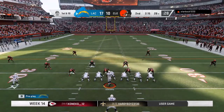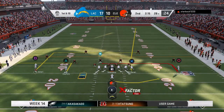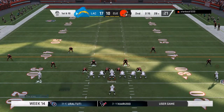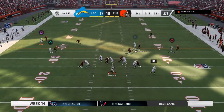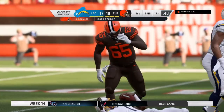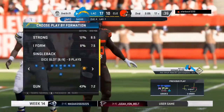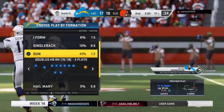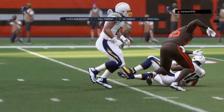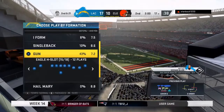The Charger drive about to get going. And that recipe on their last drive that resulted in a touchdown looked pretty good, so they'll be hoping to do that once more. And it takes me back to when we sat with the offensive coordinator and the head coach. They felt pretty good about their game plan. And the Browns pressure gets to him that time, and he's going to go down. Larry Ogunjobi in there to get him, and that is sack number 6 now for him on the year. And we've hit the 2-minute mark in this first half of action.